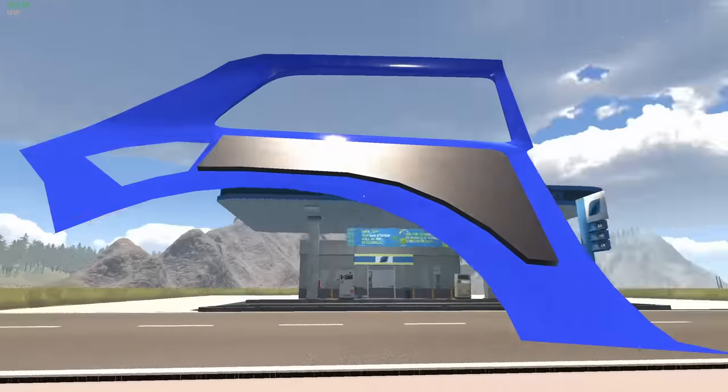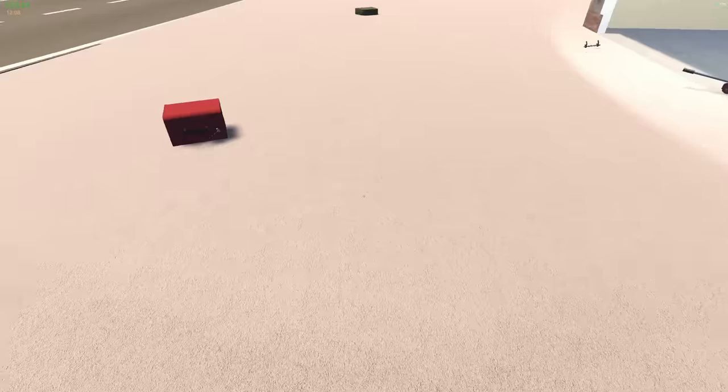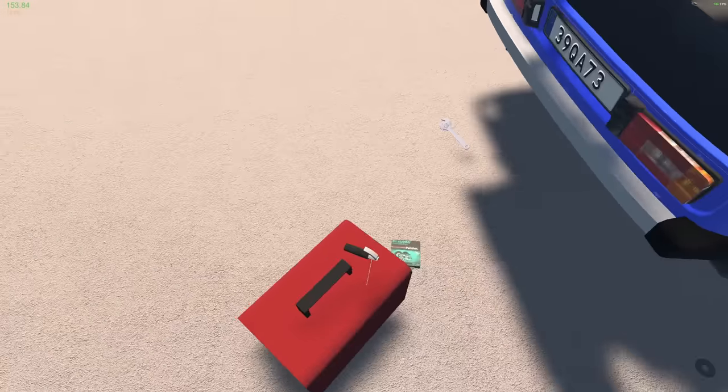Looks good. How we doing? Can we put you back in now? Oh, yeah. Here we go. All right, so we need our welder. And we got to put the weld. We got some welding stick here, but we're going to need more. But it doesn't really matter, because we have more in the garage.